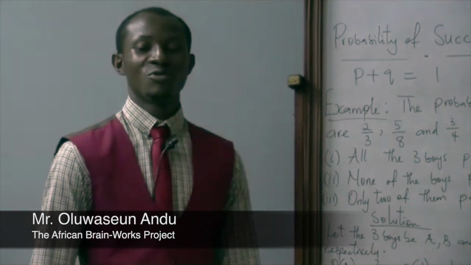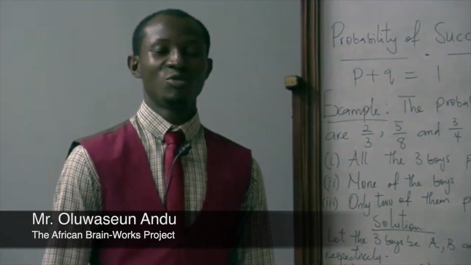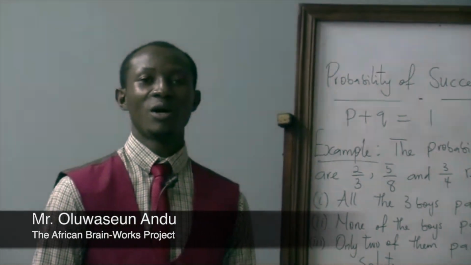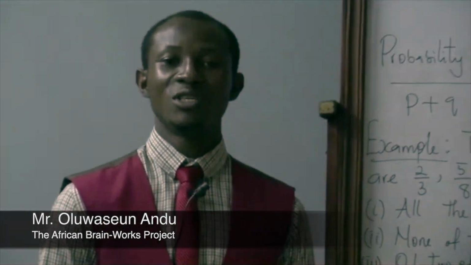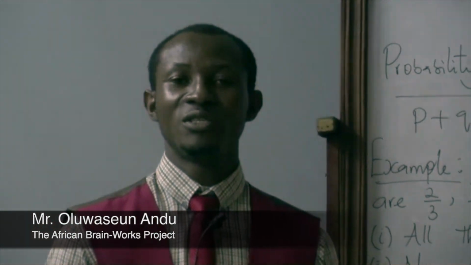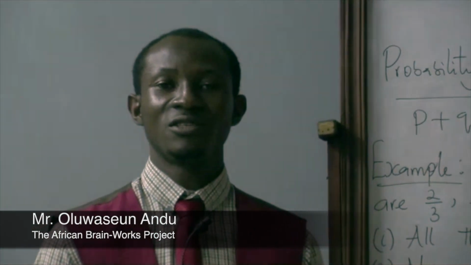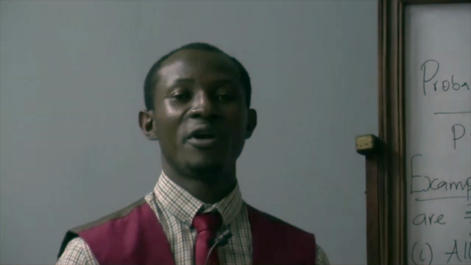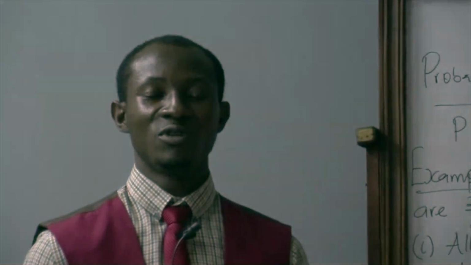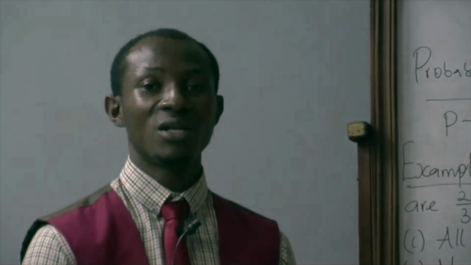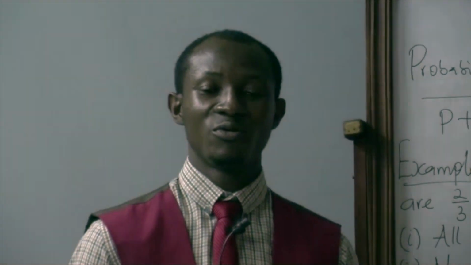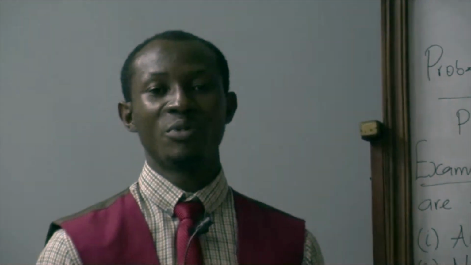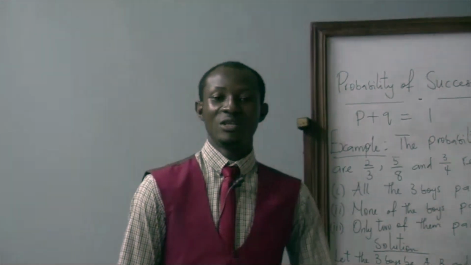Today we shall continue probability, which we have started earlier. And the last time we were able to talk about the mutually exclusive events, where we added probabilities together, the independent events. I was able to also establish that probability measures the degree of occurrence of an event. Also, that if we sum probabilities together, we have 1, and probability does not exceed 0 and 1. That is, 1 is the highest probability you can have, 0 is the lowest.